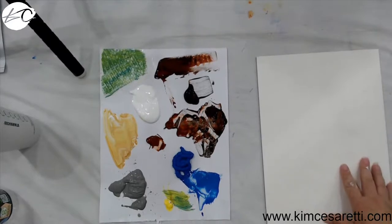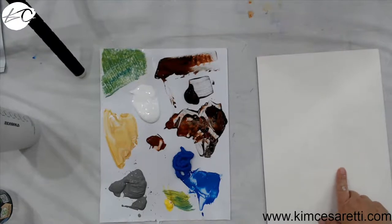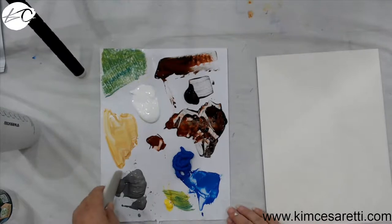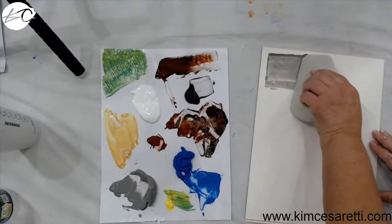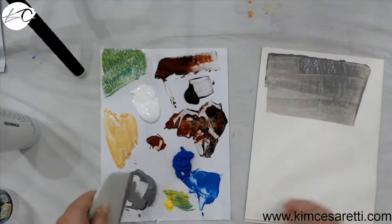After it dries, you can use it as collage paper for your paintings. Oh, so it gives you another way to use your leftover paint for your work. So let's do gray. And I like just using the wedge because it really spreads it nice.